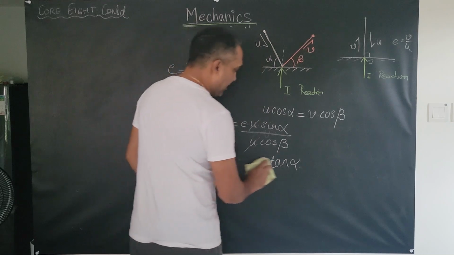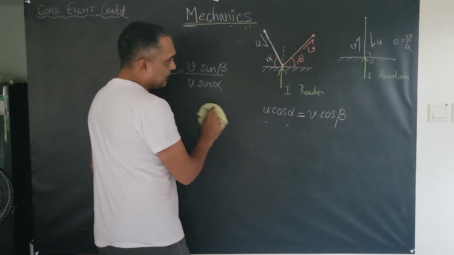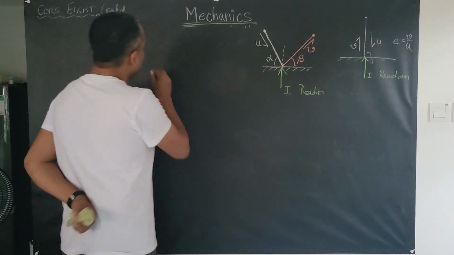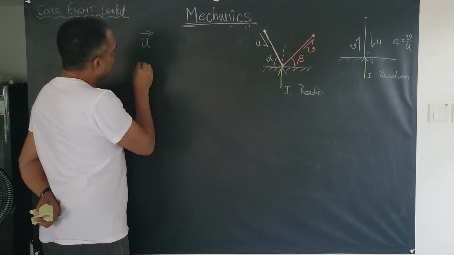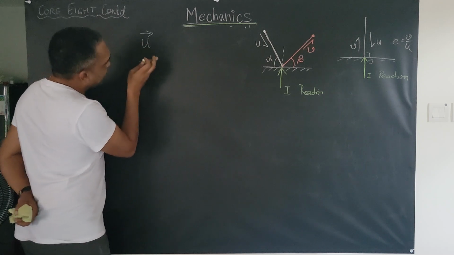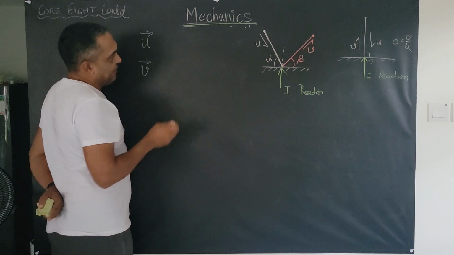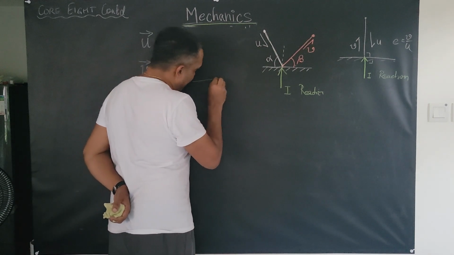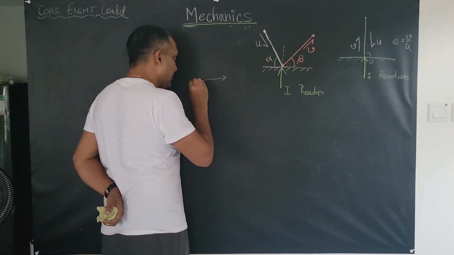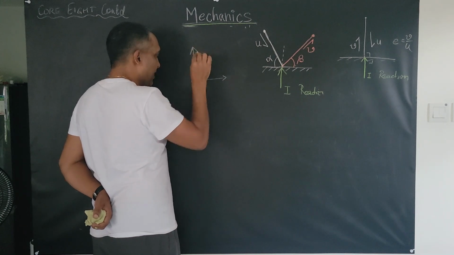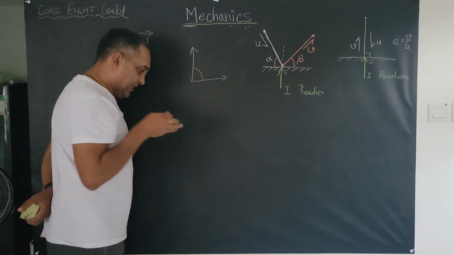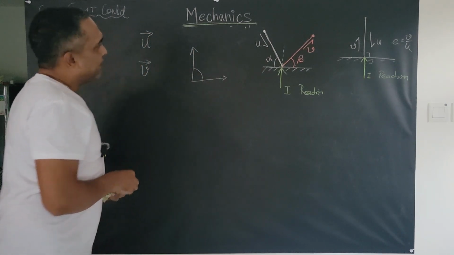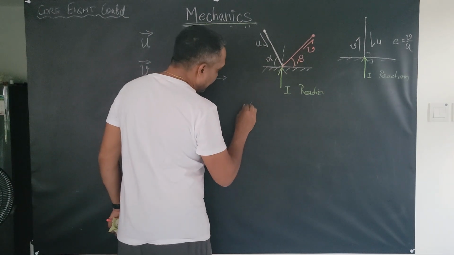Let me take this out and then see what else we can do here. Now let's look at these two vectors. U is a vector and V is a vector. U becoming V is like identifying, if I had a vector U and then it's becoming a vector V somewhere, what is the angle of these vectors? It's like this vector is getting deflected. And this angle is really alpha plus beta.